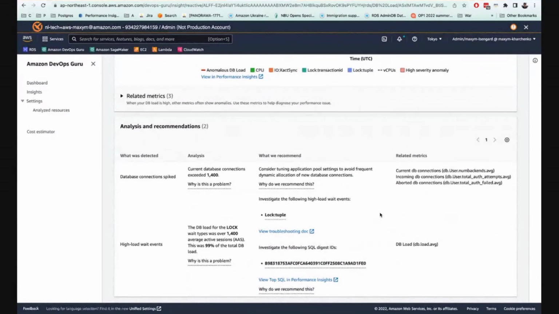And lock tuple sounds a little bit cryptic, and we, of course, recognize that fact. And that's why in DevOps Guru, you can click on the wait event name and see the simplified description of what is really going on with the database.